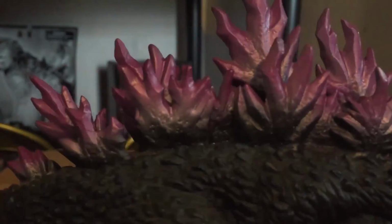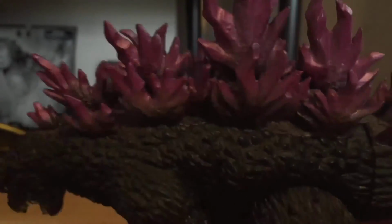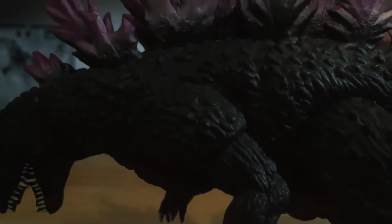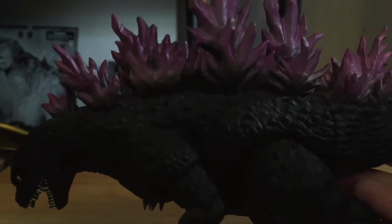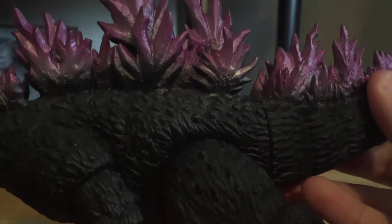One of the major changes of this suit from the Heisei series to the Millennium was these jagged spikes, dude. Like, I've read articles from when it came out. I obviously was 1 year old, so I don't remember it, but there was a lot of discussion about these spines. Apparently, I liked them a lot, and a lot of fans nowadays like them. But back then, it was a big change, especially the color.